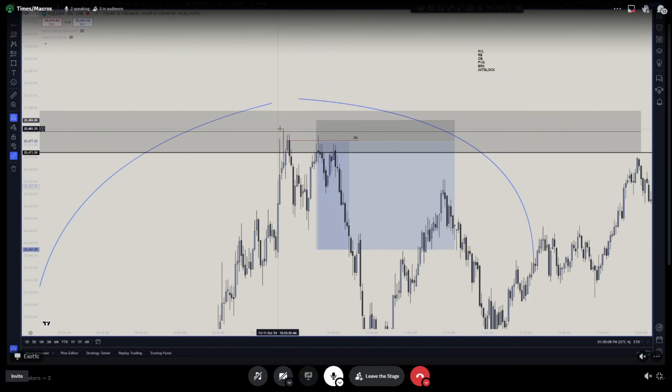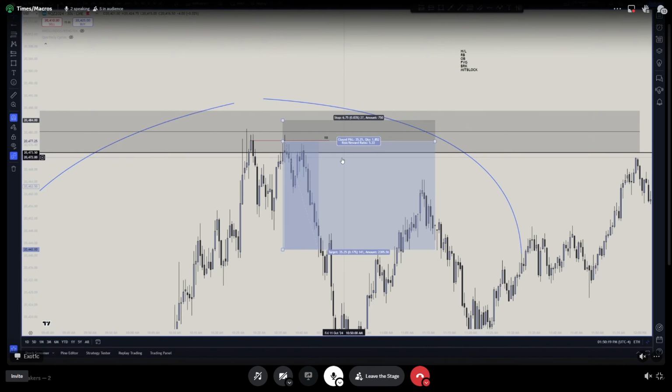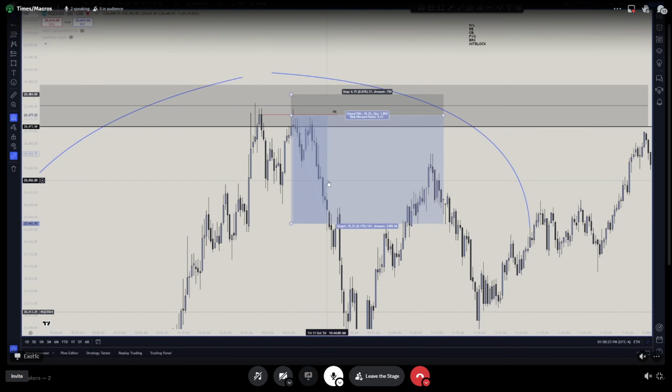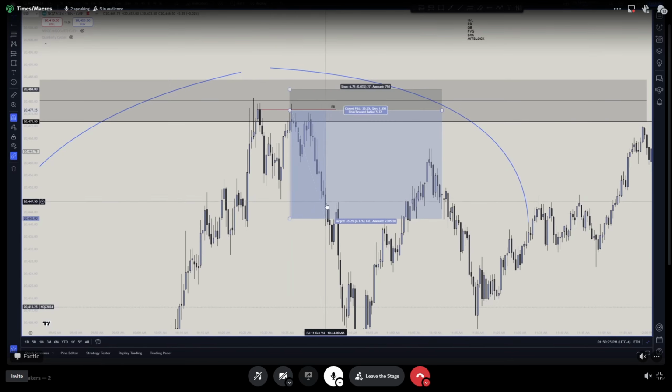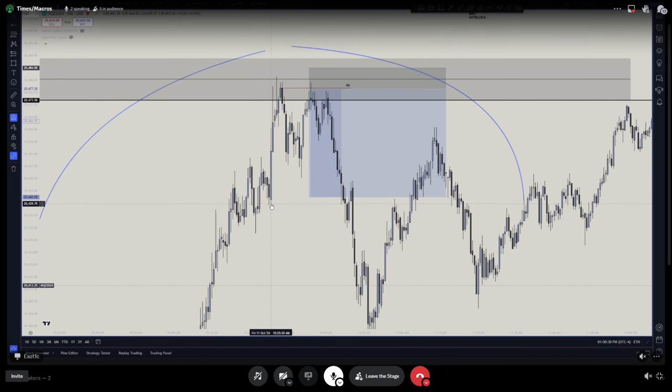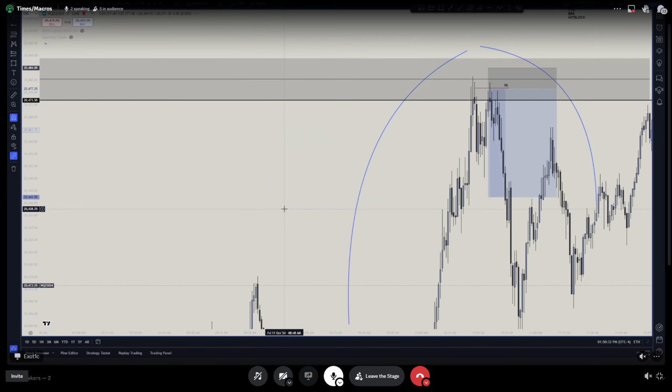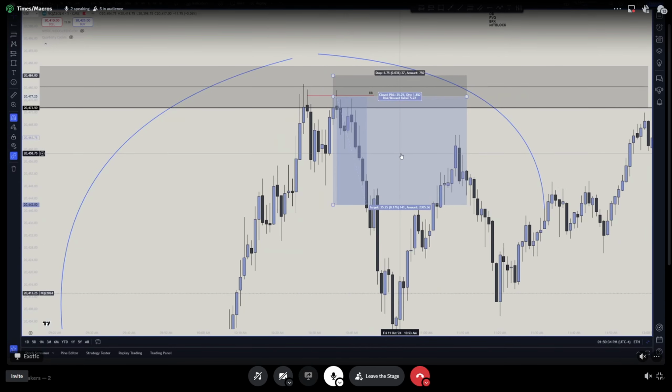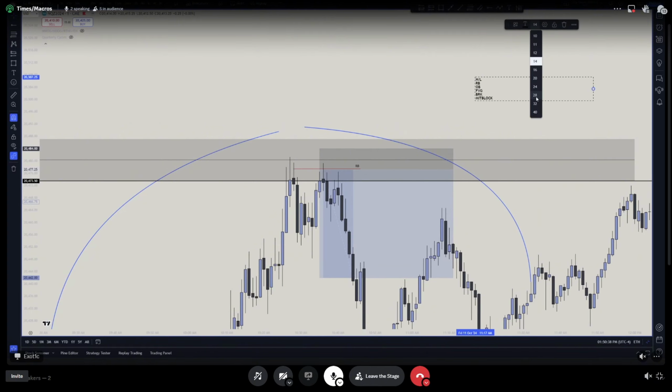We came up to a higher time frame PD array here, right? We made that high, right? We swept liquidity at this high here, came down, came into your rejection block, right? After coming to a rejection block, it comes into an order block. After coming to an order block, it comes into a fair value gap right here. After coming to a fair value gap, it comes into a breaker block, which would be down here. I guess it'll be cleaner on the 1 minute. Maybe here, let me see. But this is kind of your idea with your market maker models, right?